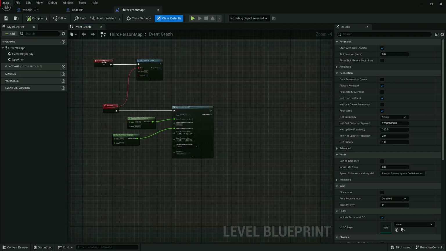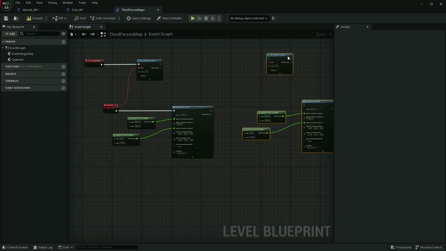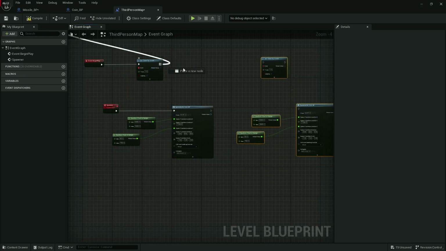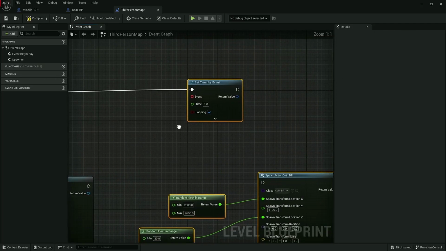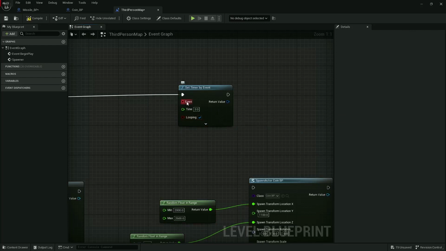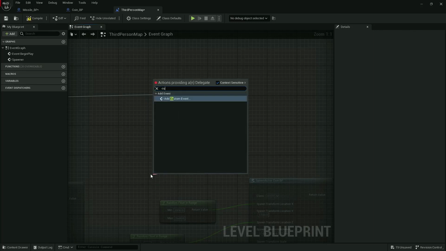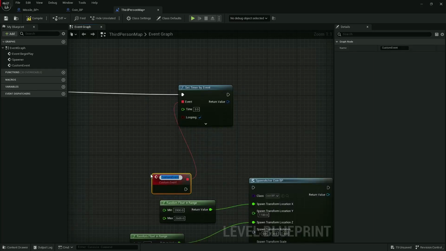Let's copy and paste these things over here. So it's going to be the same thing, but let's spawn it more infrequently. Let's say every 3 seconds you will spawn. So let's create another custom event. Custom event. Spawn rockets.